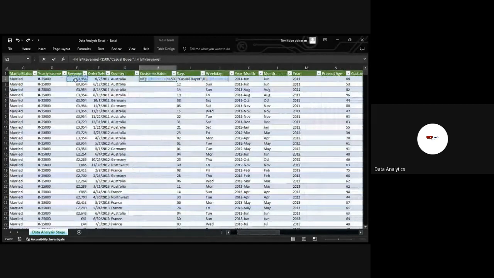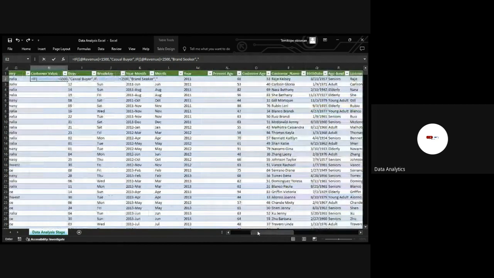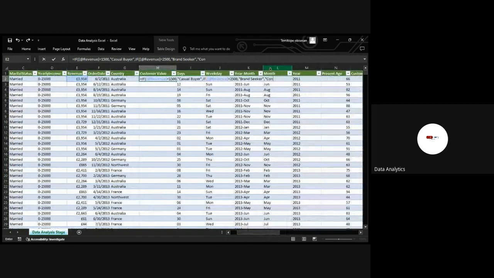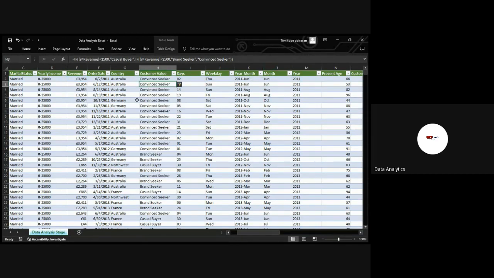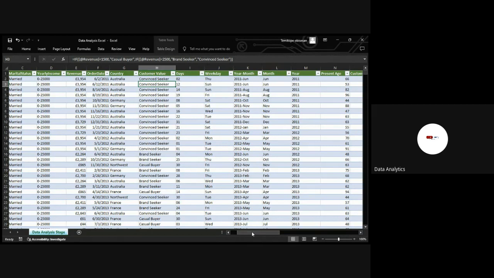If the revenue is less than 2.5, that's brand seeker. Else convinced seeker. Okay, so there you go. That's for the first assignment.